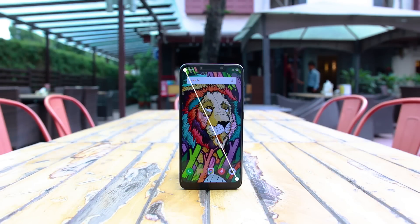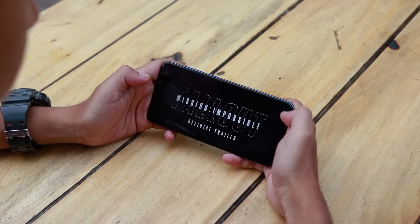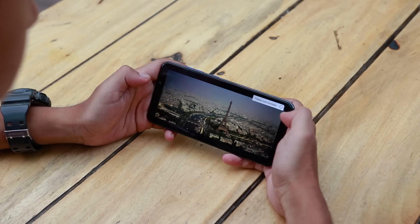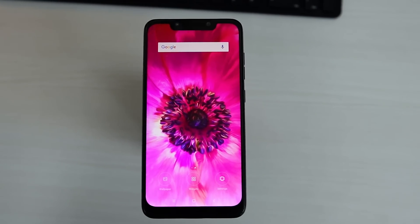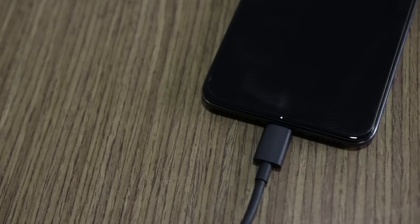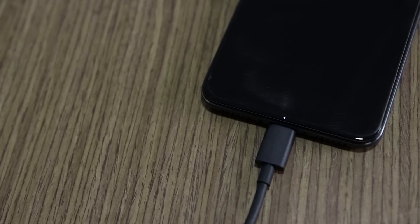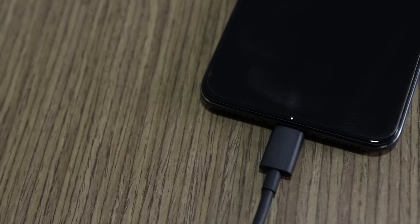On the front, you get a 6.2-inch IPS panel. Although the IPS display fails to reproduce pitch black and inky colors like Super AMOLED displays, I was not disappointed with the color accuracy. I was fairly impressed with the viewing angles, contrast ratio, and color saturation. However, the thick bezel at the bottom and a wide notch on the top are definitely things you need to live with. Xiaomi has squeezed an earpiece and various sensors including the IR sensor into the notch, whereas the chin houses a notification LED — a really weird place for it, and it took a lot of time to get used to.